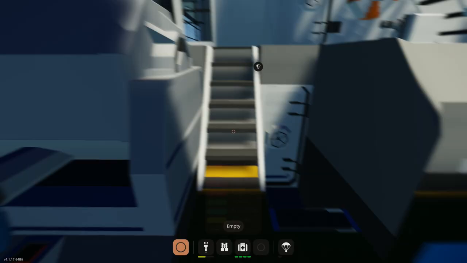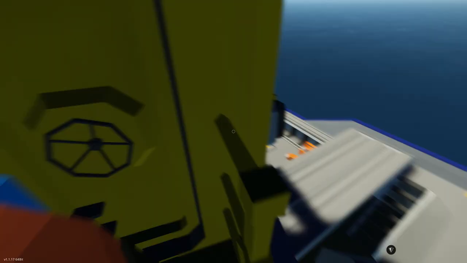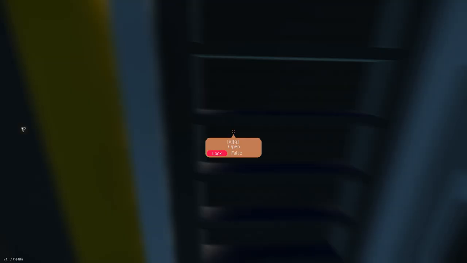Alright, now let's head up to the crane. This thing is relatively easy to hop up into. All I have to do is climb the ladder, stand to the side a little bit because the door might push you, open the door, and come in here. A lot of first person equipment storage.